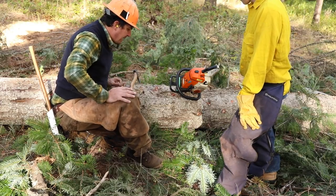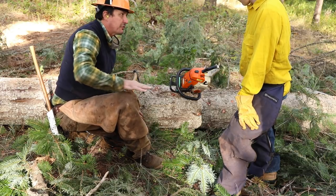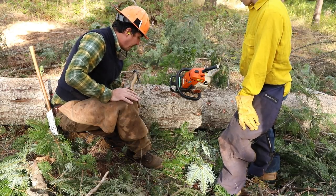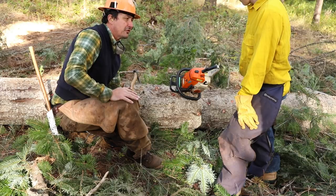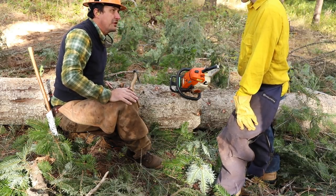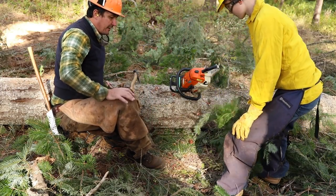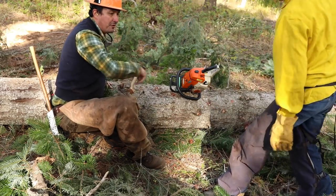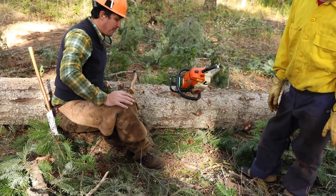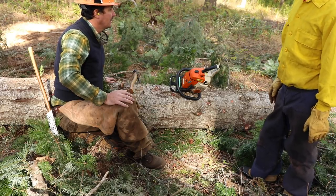So it's not likely to happen on a little one like this, but this is the type of thing you want to look for when you're clearing your safety zone. It just comes from experience, but look for things like that. Now, how could you mitigate this so that it's not a hazard for you? Maybe cut it off? Cut it. That's the first thing you want to do. Come in here, clear out your area, cut that off of there, and see how long it is. That thing would have rolled and flipped back there and taken your head off, and you wouldn't even have known it. It's all the way over there. Yep. All right, let's go ahead and get your saw started and get this bucked.